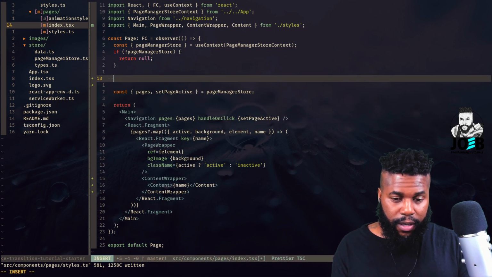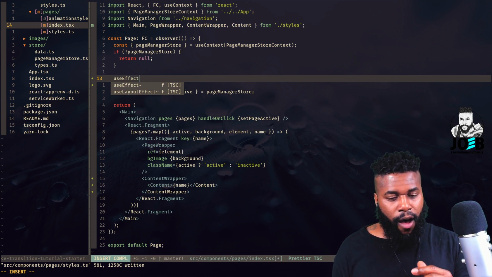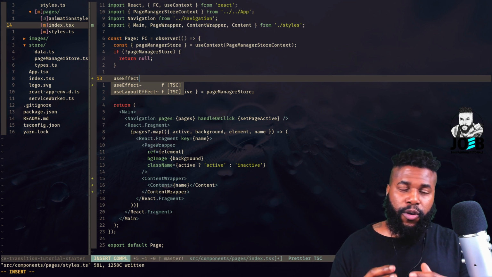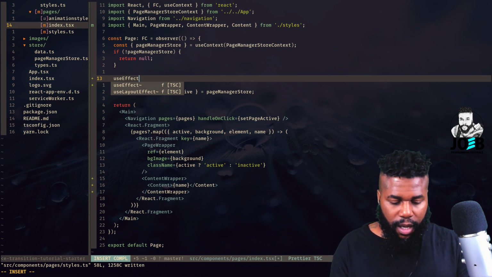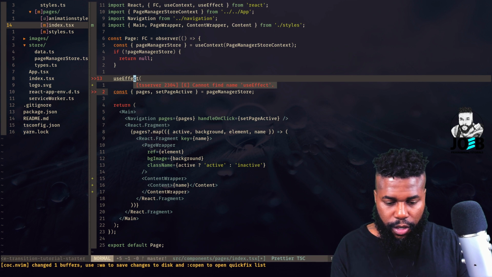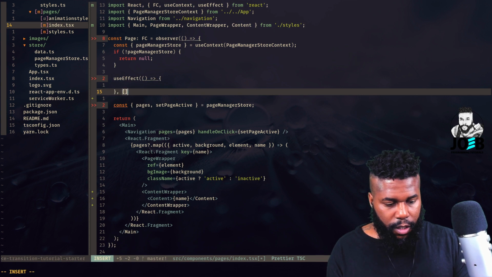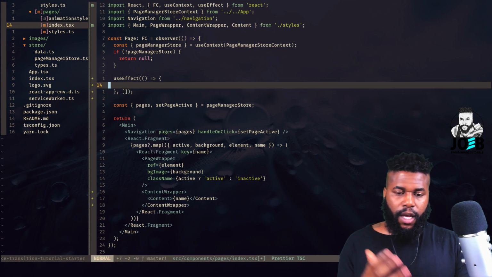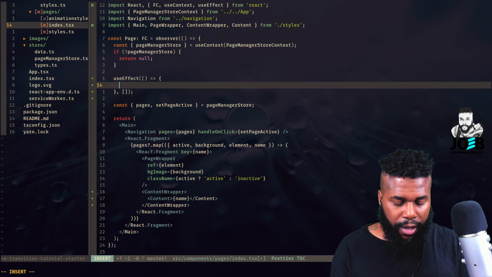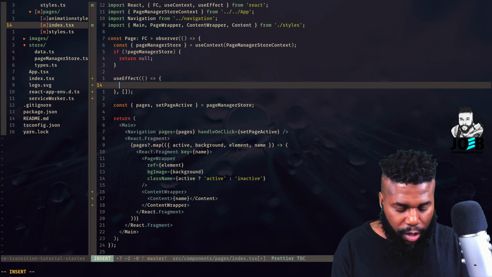So let's add one. Let's just use useEffect. If you haven't used useEffect before, it's basically going to allow you to have some code run when you want it to run for certain dependencies. But in my case, I just want it to run once. So let me import useEffect. If I do an empty array, it runs once, although React is going to complain about it, and I'll show you eventually how to get around that. But for now, I'm just going to use the empty array, which I feel like React shouldn't complain about, but hey, I'll show you what I'm talking about in a second.